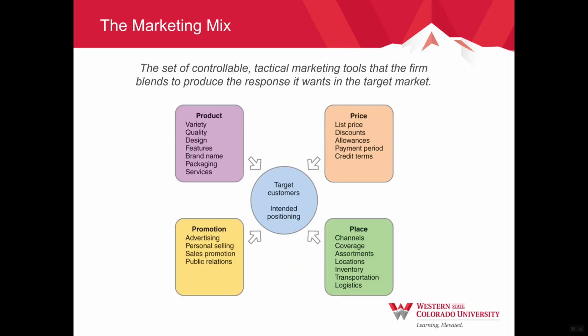I've talked a little bit about this. I'm not going to spend a lot of time on this slide, but you could pause this and just take a look at the different categories: product, price, place, and promotion, and then some of the pieces that fit underneath each one of those.